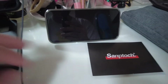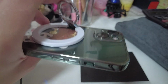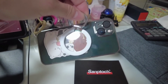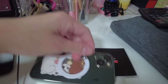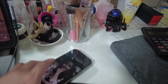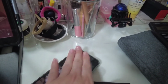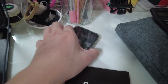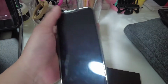And okay naman yan. It stands very well. So, very stable, the magnet. And it does. Ayan, no? Naho-hold naman niya properly yung phone ko. So, yan. There. Pagka binili mo siya, binili mo pala tong phone case, meron siyang kasamang screen protector here. Dito. I didn't use it kasi okay pa naman yung screen ko for now. Yung screen protector that I have.